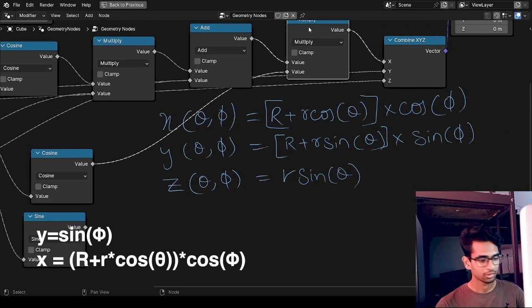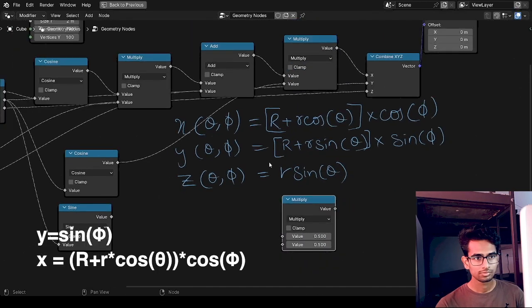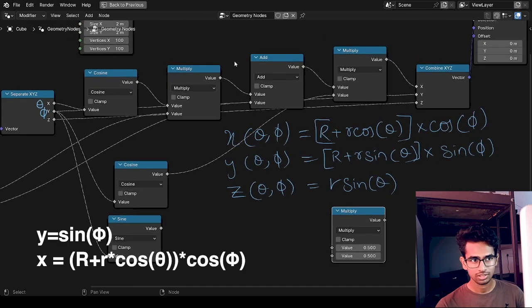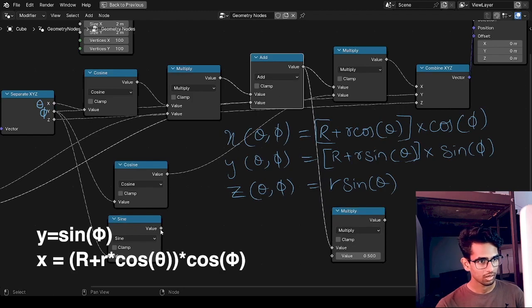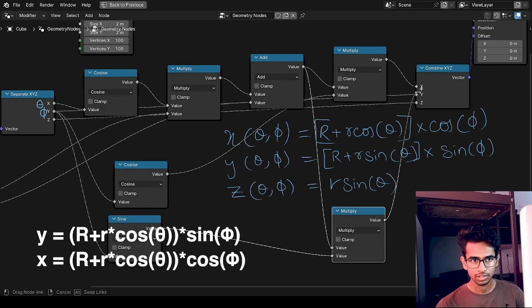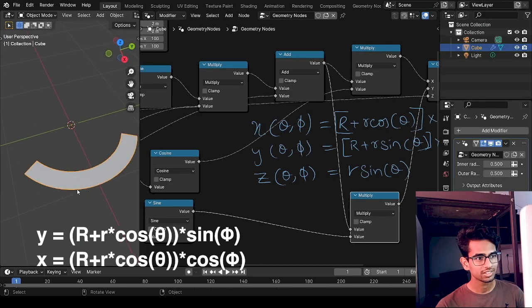And then I'm going to duplicate the multiplied node. Now I'm going to take the R plus r sine theta. This is your R plus r sine theta. Plug it over here. And now take the sine, just plug it into your y. You can see it's deforming in two different directions.